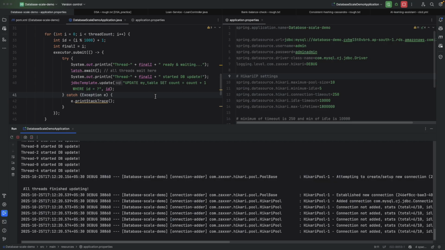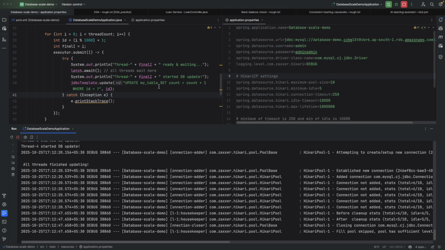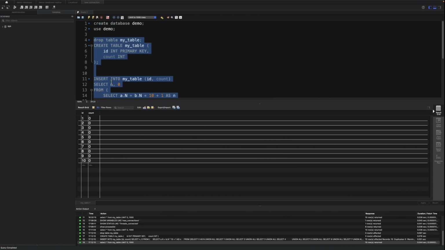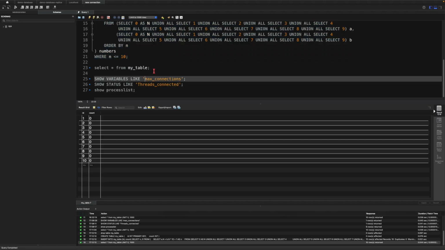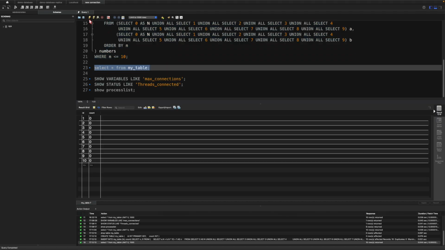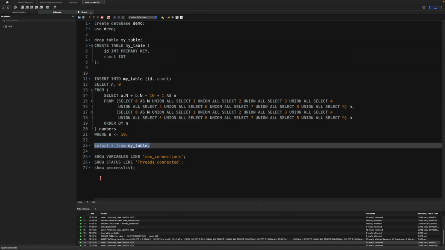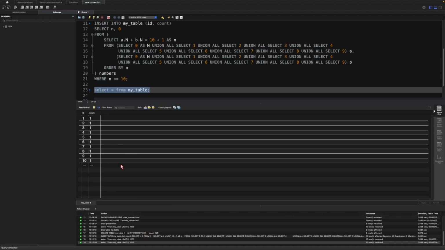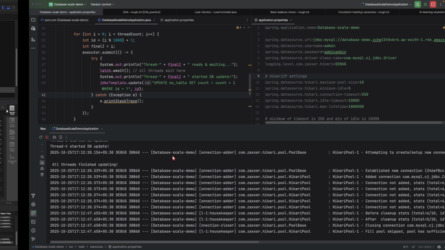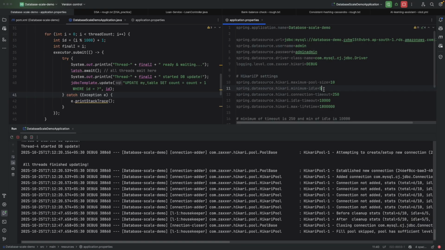In the initial 1 second, we were able to use the existing 5 connections, and whatever new connections were needed, we were also able to get within that 1 second. And we were able to successfully update all the 10 rows. So if we check, we'll see that all the 10 rows were updated. This is the first change, where we increased the pool of connections.